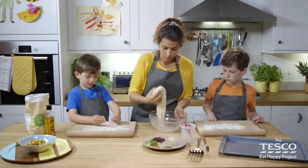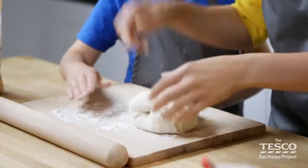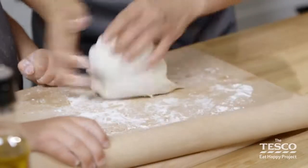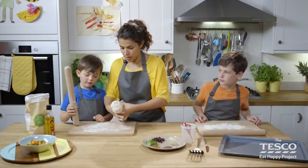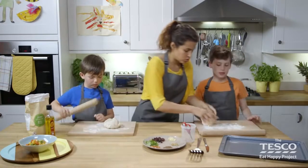Let's take the dough out. Now we're going to knock it back. It's called knocking back, just taking out some of those air bubbles, and we can work it with our hands and that extra flour to stop it sticking to the board or my fingers. And then I'm going to separate it into two pieces for the boys. There's yours, Milo. There's yours, Dom.